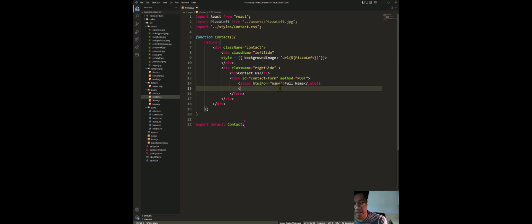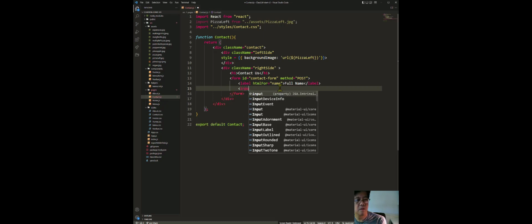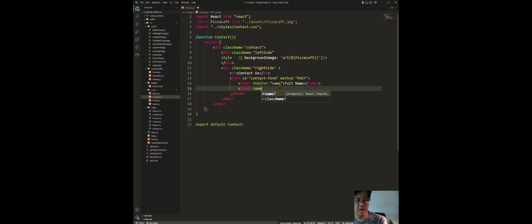Then we create an input name, and that's going to be name placeholder. So what goes inside of that little text box input that appears with it.